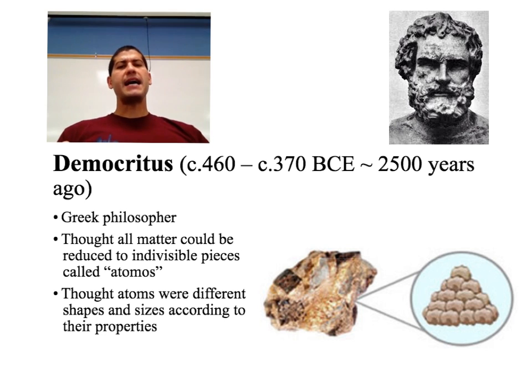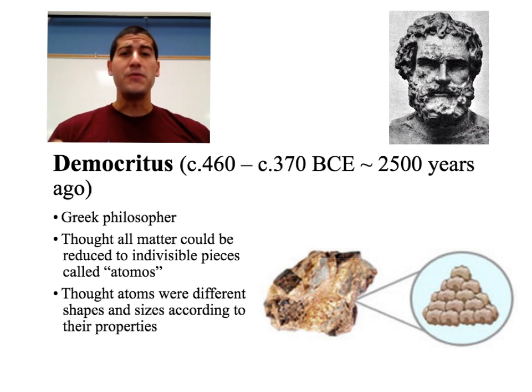Now, Democritus' ideas didn't really catch on because of a guy named Aristotle, who was a big deal in Greece at the time. Aristotle thought that all matter was made of earth, fire, air, and water, and his ideas were accepted and hung out for a long time. But Democritus, through his reason alone, was surprisingly close to the truth.